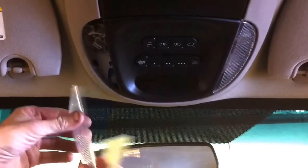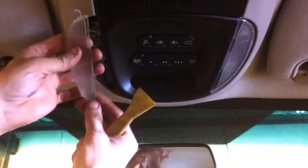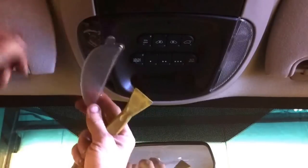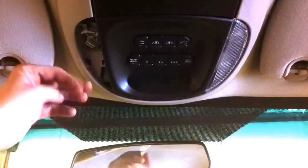Pull it out, and there's your pivots I was speaking of that we popped loose. Now here's the little finger that goes up on the switch. Now if we had been prying from up here, chances are we could have broke that. So now we've taken our time, made sure we didn't break anything. Now it's time to get to the bulb.